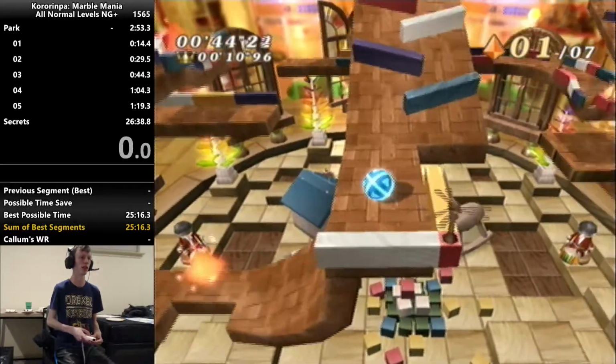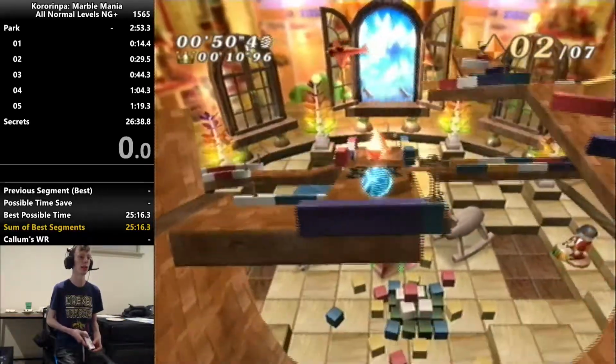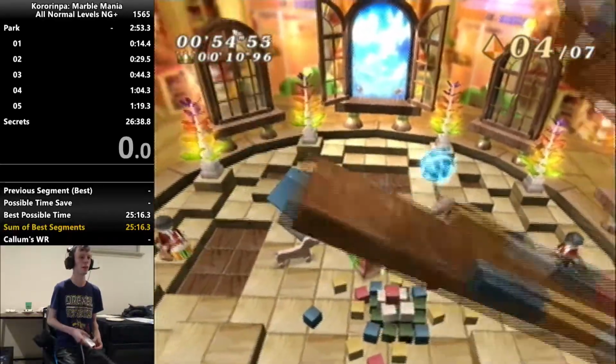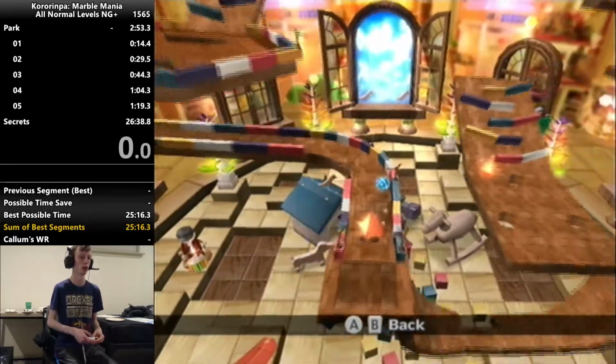Okay, so once I get the crystal here, or once I land here, I guess, I go down here, get the crystal, up the wall, across the path, hit the checkpoint. Then the rest of the level continues as normal. So here, the next skip is you want to jump from this crystal.